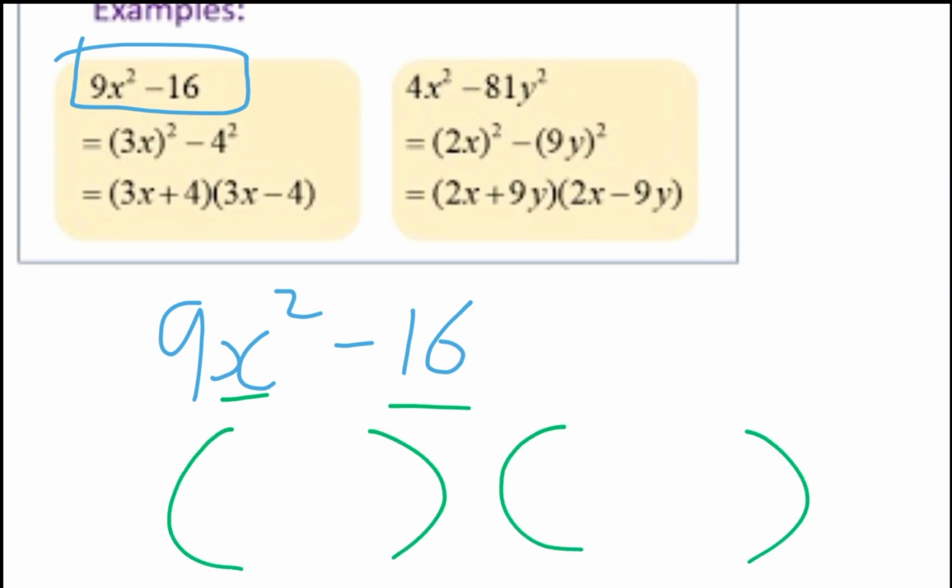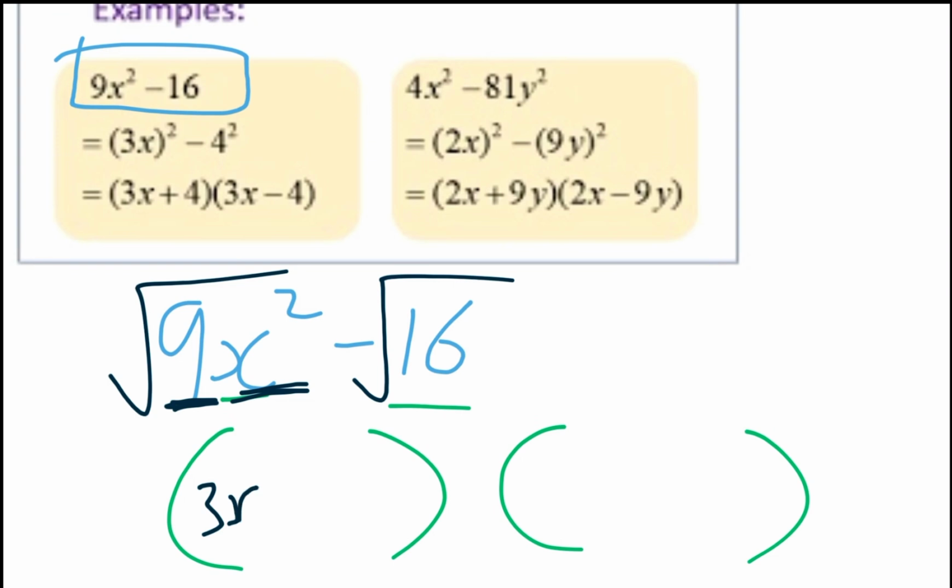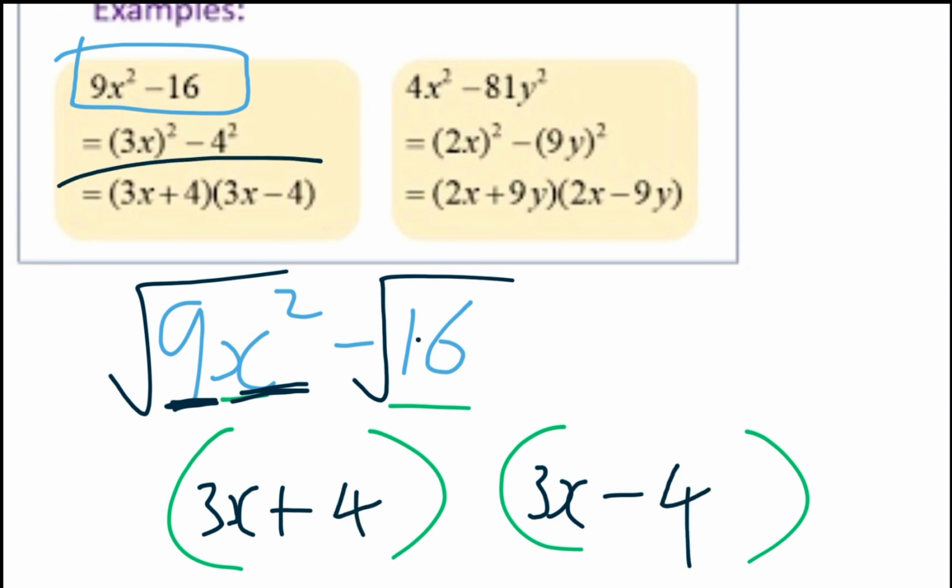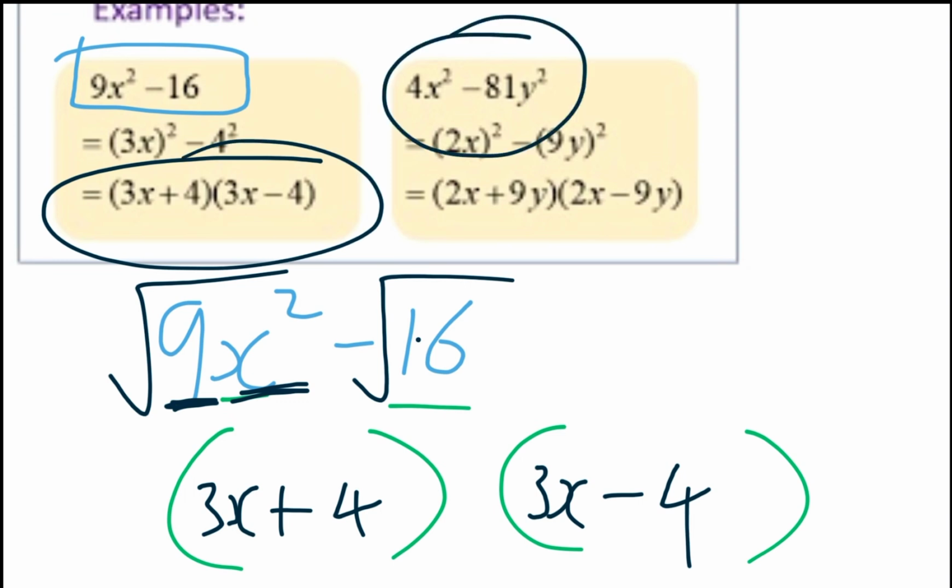If I square root the first term here and I square root this term over here, please be careful. You're square rooting the 9 and the x squared, not just the 9 or just not the x squared. Square root of 9 is 3. Square root of x squared is x. Both of them will have 3x in there. One will be plus, one will be minus. Square root of 16 is 4, and the other one will be -4. So it's exactly the same as they've got here. You can have a go at this one as well yourself, and you should see that it makes this up as well. Really good questions, these. They are, as we say, difference of two squares.